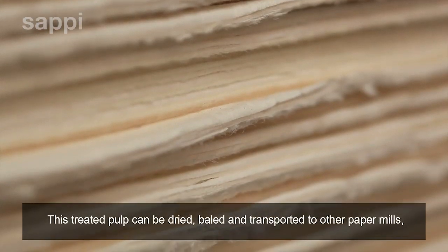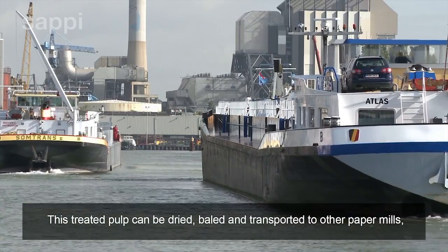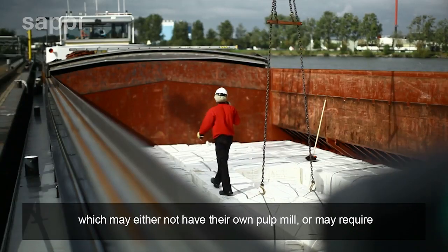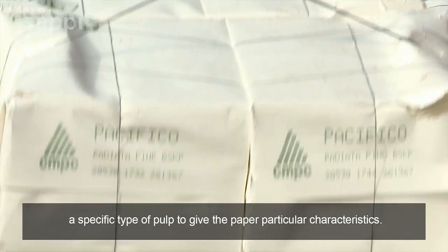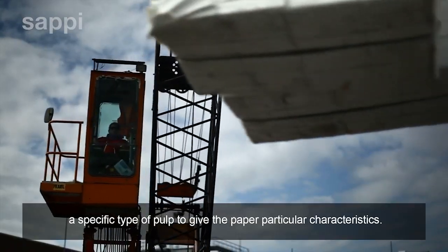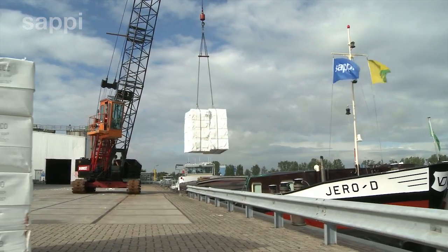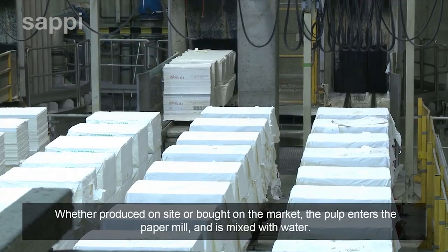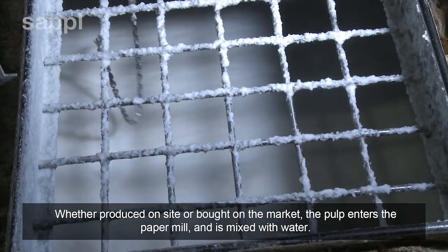This treated pulp can be dried, baled and transported to other paper mills, which may either not have their own pulp mill or may require a specific type of pulp to give the paper particular characteristics. Whether produced on-site or bought on the market, the pulp enters the paper mill and is mixed with water.